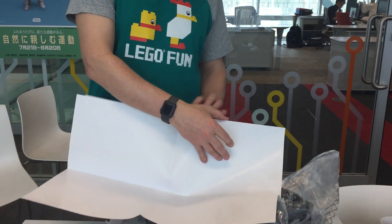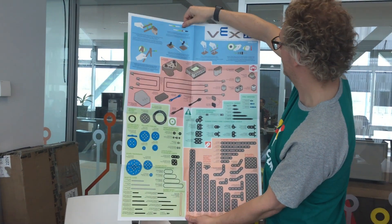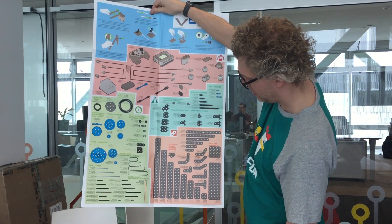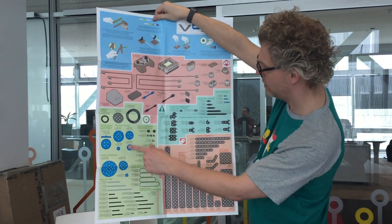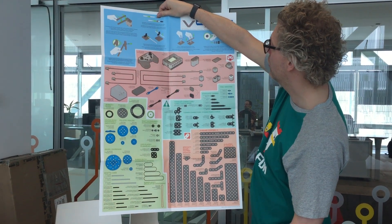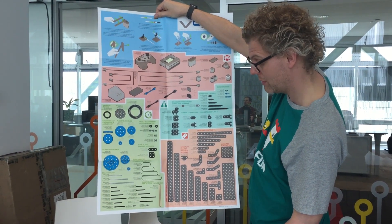Building tips in the form of a poster — now we're going to put this up. Look at that. Here you have all the different beams, and you can just compare it against and see which one is which. And all the different elements which are supposed to be in here. So if anything ever gets lost, you know at least it's lost — not that you will ever get it back, but at least you know.